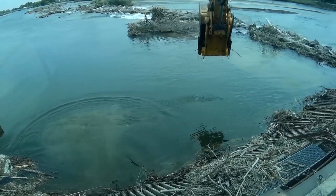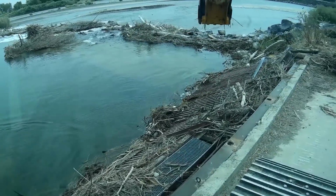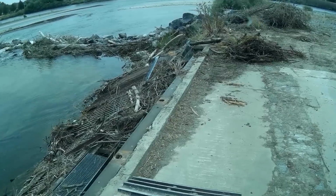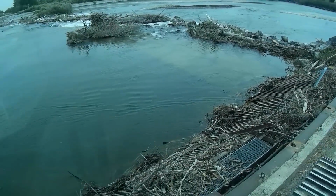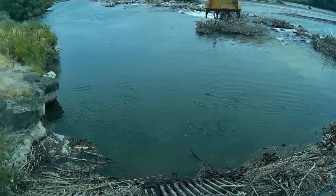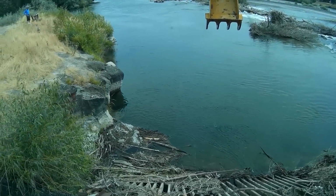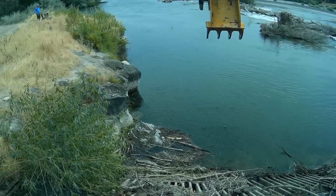You don't get much after you get the first initial gob, but you just keep dislodging it, moving it. Some of it will pass through. We'll move over a little more, take another bite here, see what we can get.